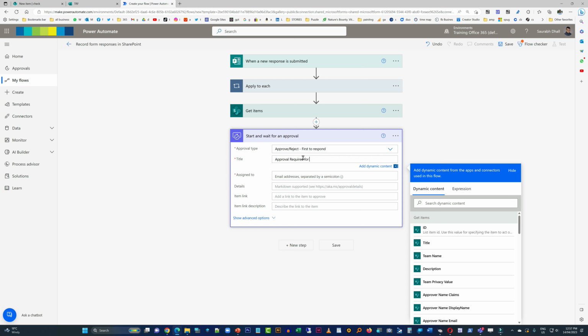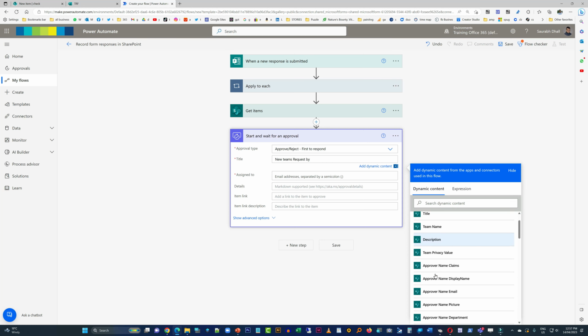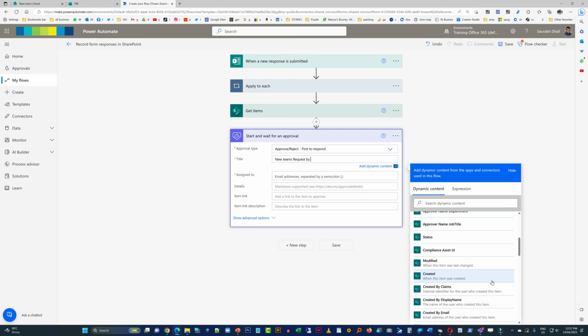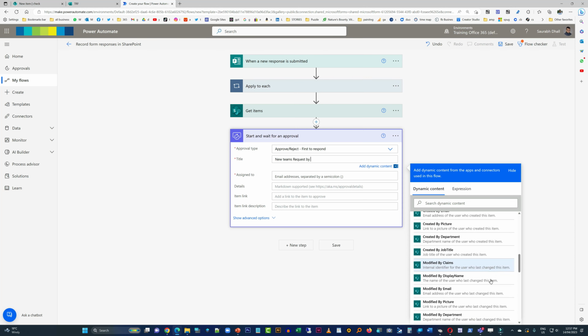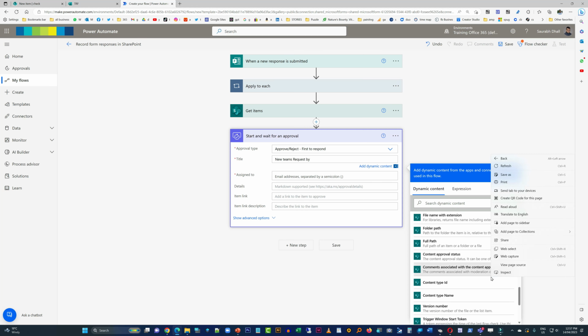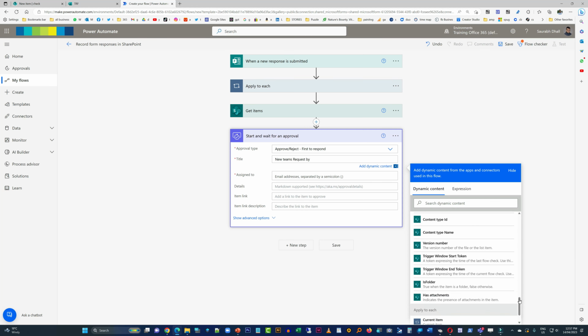Now here you have the option to put in some context around the title. So when the information is emailed to the approver, then these things, whatever you are mentioning in here, will help him or her in the right decision making and a quick decision making. Yeah. So now here, just going to enter some information like the new teams requested by, so they know this user is asking for the team.